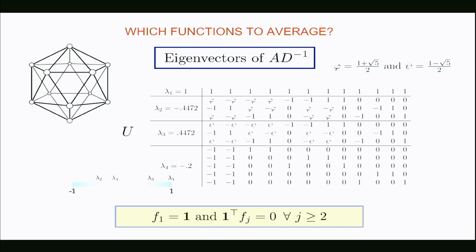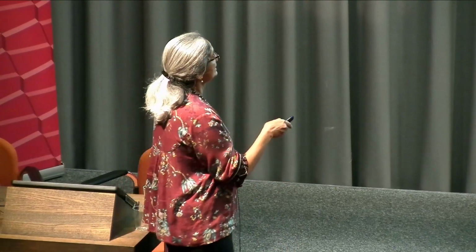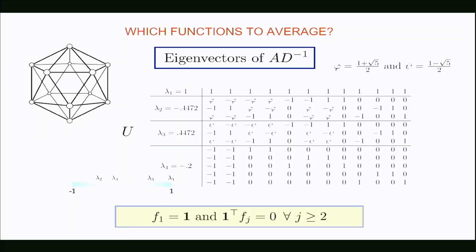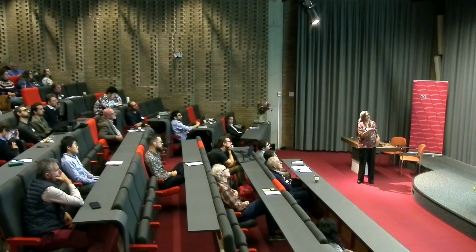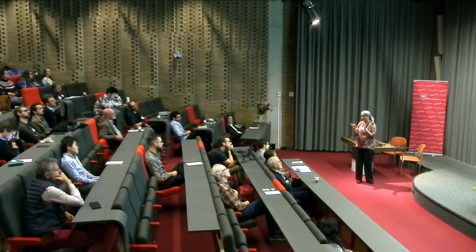The last thing I need to tell you is what order we should try to do this in. Before, we had this natural order given by the degree of the polynomials. Now I don't have any such natural order. And the order I'm going to use is the one that you see here. If you notice the way the eigenvalues are written, they're written in decreasing order of absolute value. So the first one is 1. Then these two eigenvalues tie in absolute value, so you can break the tie any way you want.